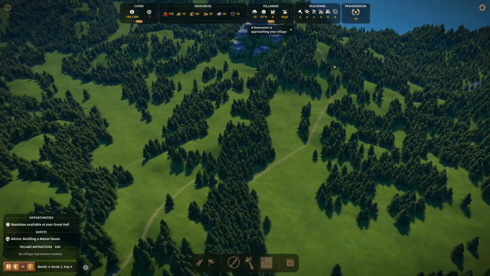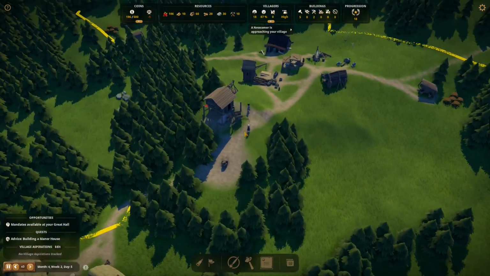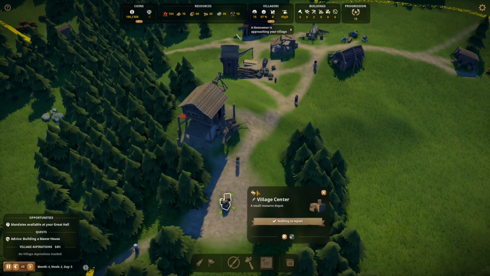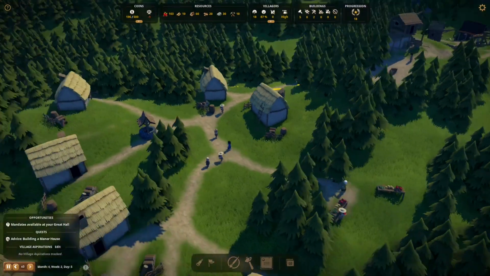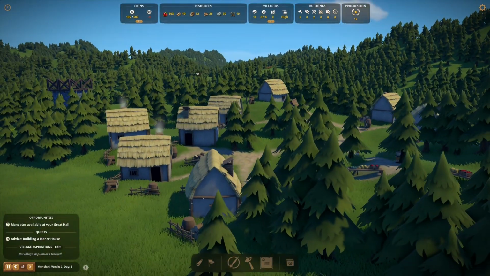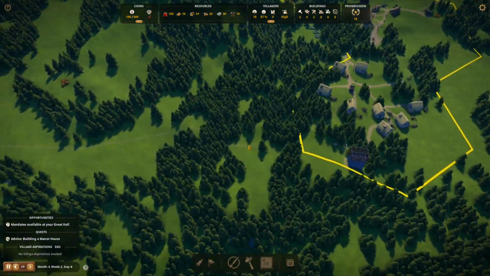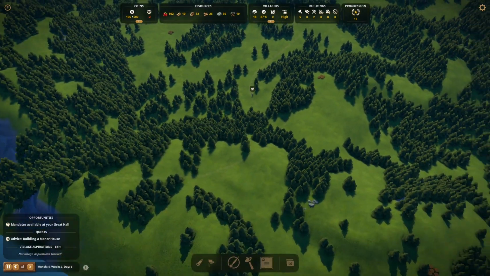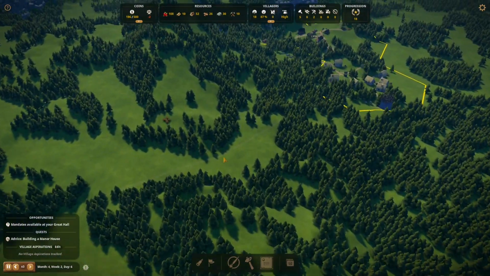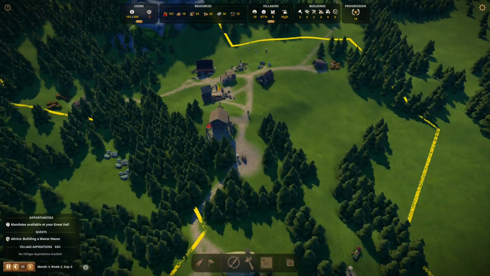Another immigrant. Great. I think they're starting to build a road out of our village as well. Yep. We could even expand ourselves along this road to tell a story. We really want to.